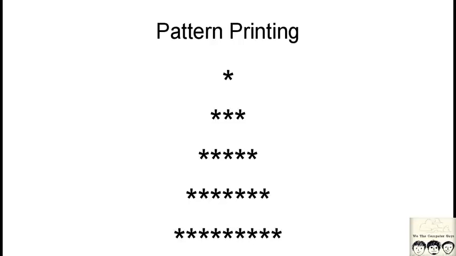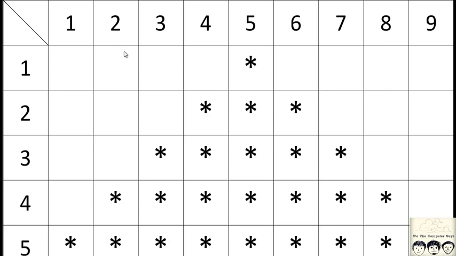So today's pattern, which we will be looking at, is this pattern. Now this pattern is actually a little different from the patterns that we have done. Here we start out with 1 star, and then in the second row we print 3, then 5, then 7, then 9. So on each row we are printing an odd number of stars. Okay, so let's look at how this will look on our screen.